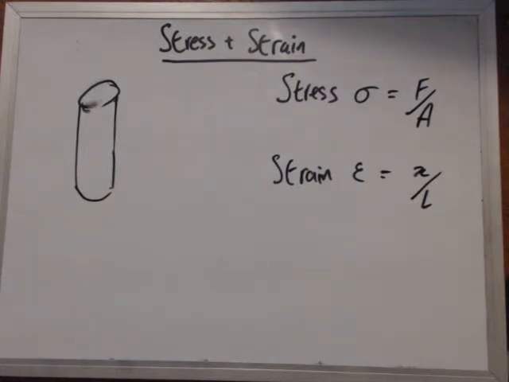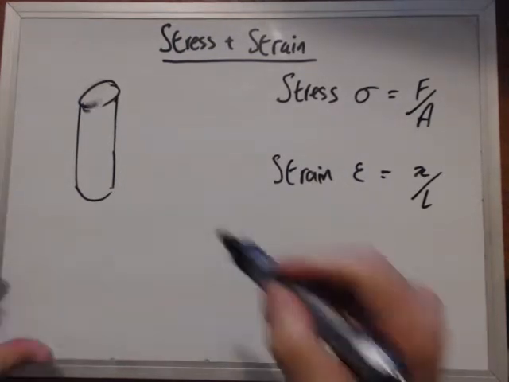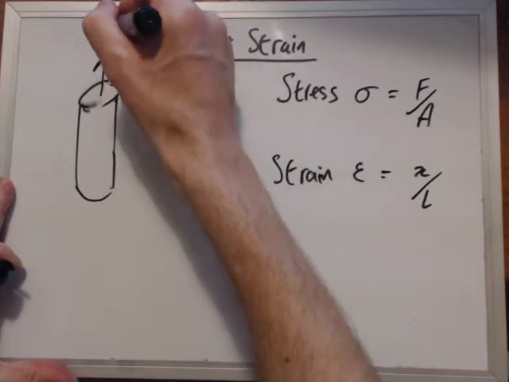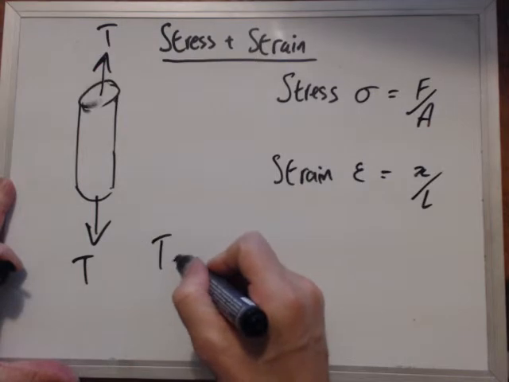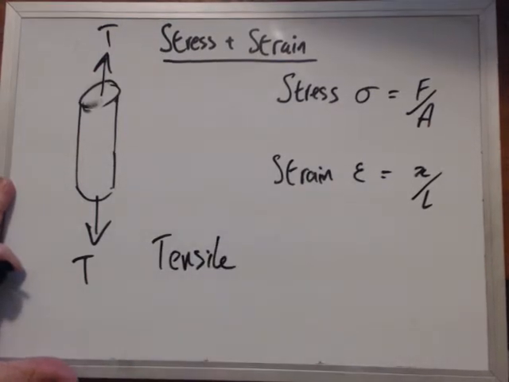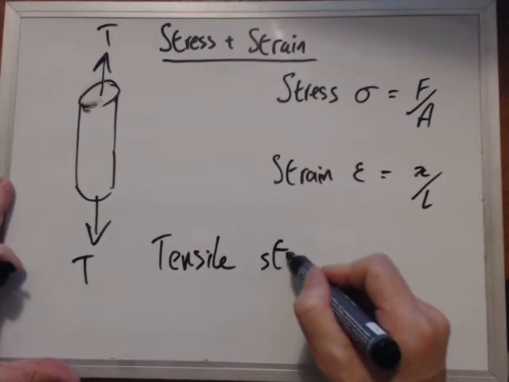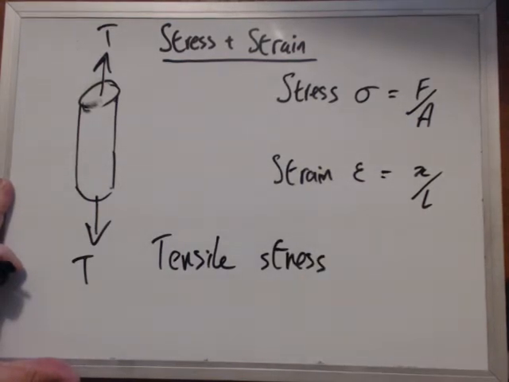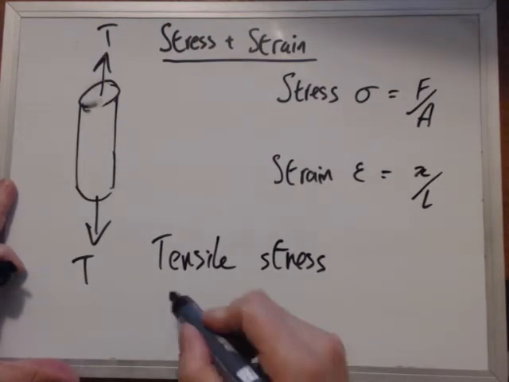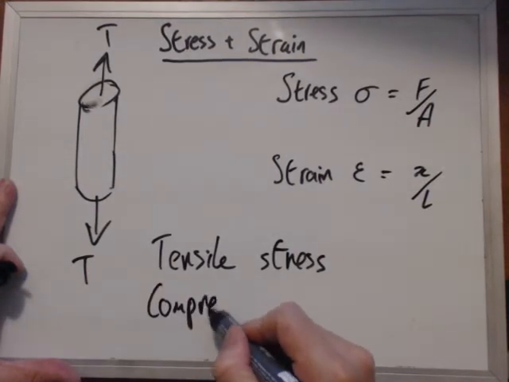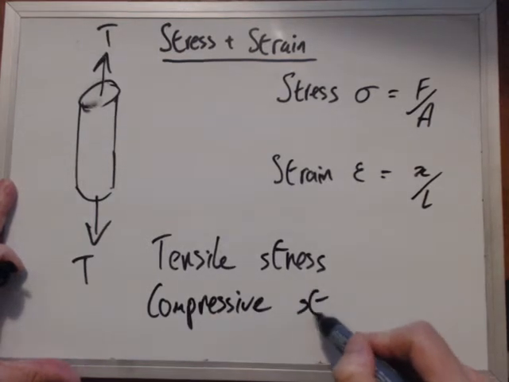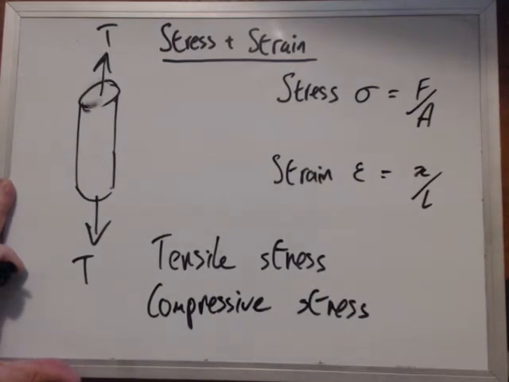Hello, in this video we'll be looking at stress and strain and Young's modulus. If you were to put a material under tension, you would get a tensile stress acting on it. And if we were to put the material under compression, i.e. you squeezed it, you would get a compressive stress. Okay, now what is this stress?